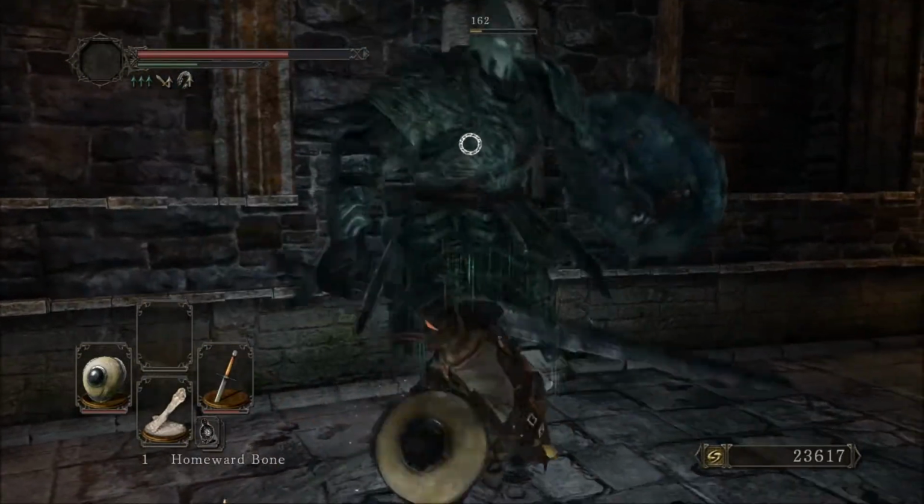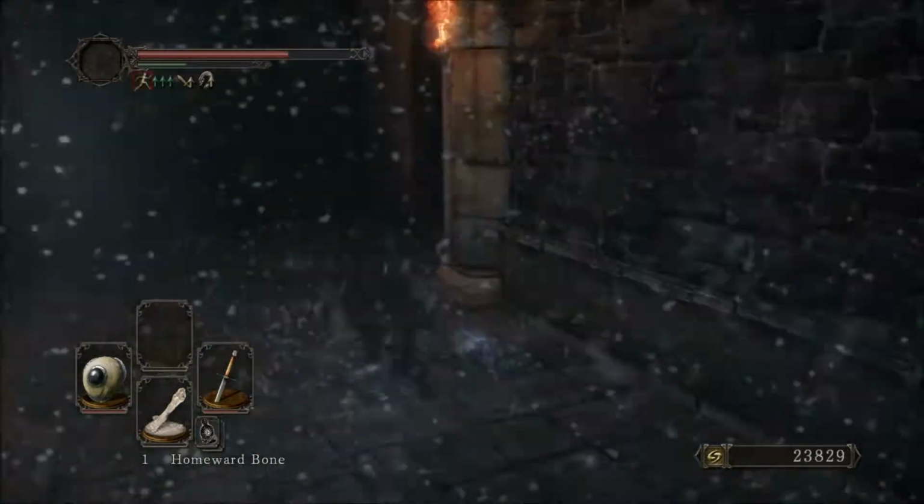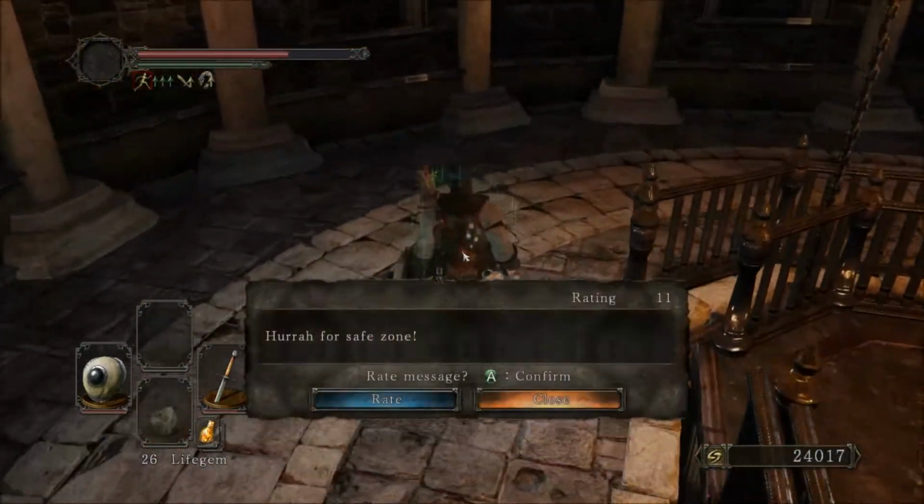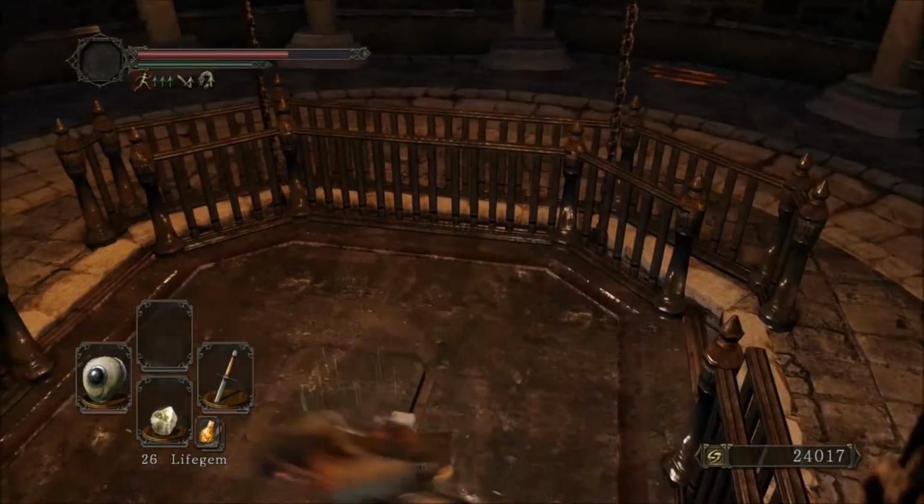And now you're Dunzo. Rest in pineapples. Alright, ooh, an elevator. Fun. What does it say? Hurrah for safe zone. I don't know about that.